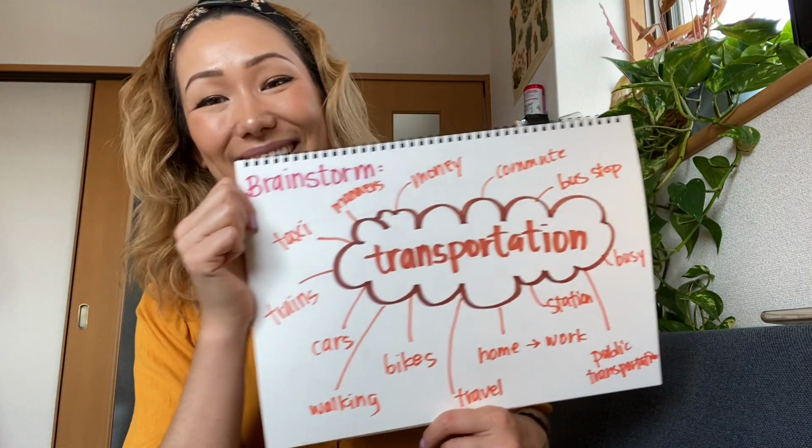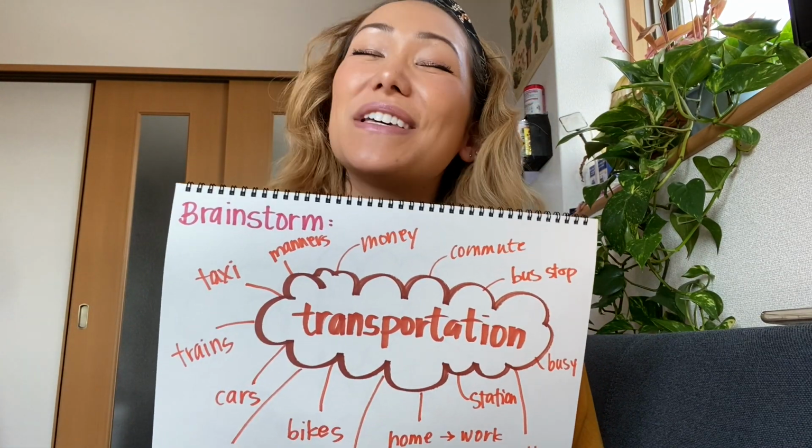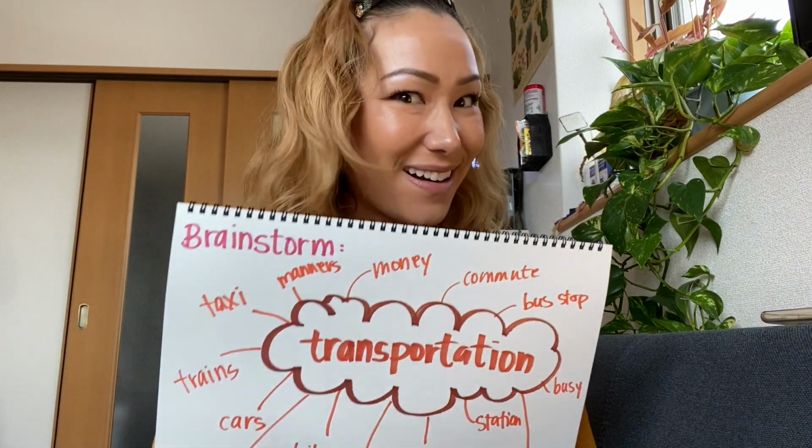I love brainstorming. We will probably do a lot of brainstorming in the future, so please remember what brainstorming is, all right? Okay, so brainstorming is a great warm-up activity because it gets us thinking about the topic, right? So our topic today is transportation. And so now we are thinking of transportation. We already have things like trains, cars, stations, taxis. We have those in our head, right? So those are the words we obviously know.